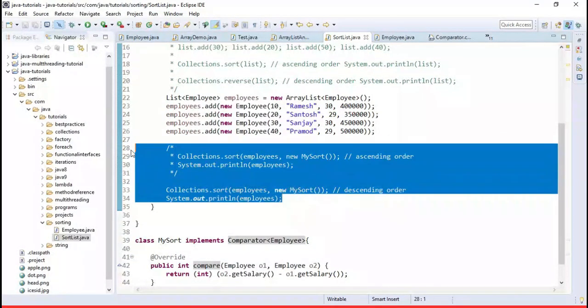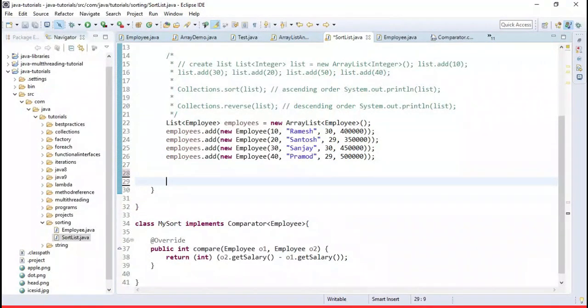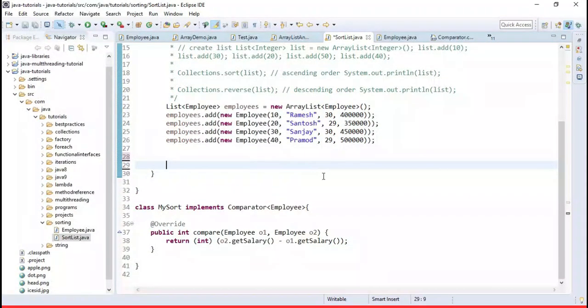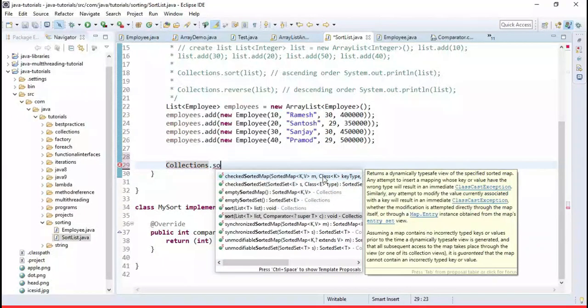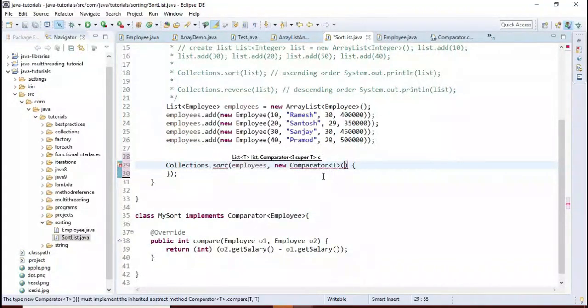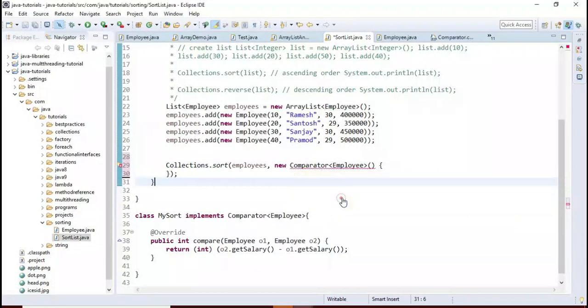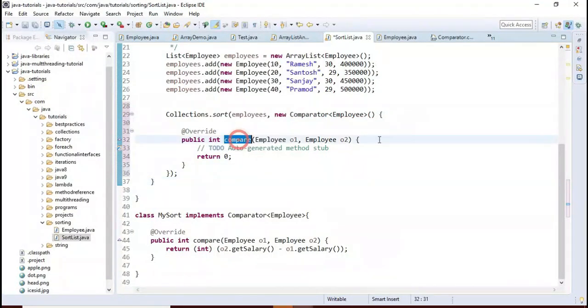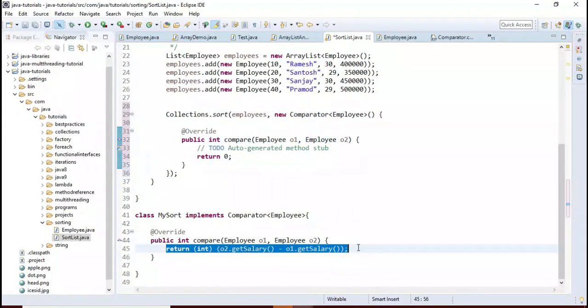For that, I am going to just remove this code, and we again call the Collections.sort method here, and we pass employees. First we'll see the anonymous implementation of the Comparator interface. Here we pass the Employee type, and we need to provide the implementation for the compare method, and just pass this logic.